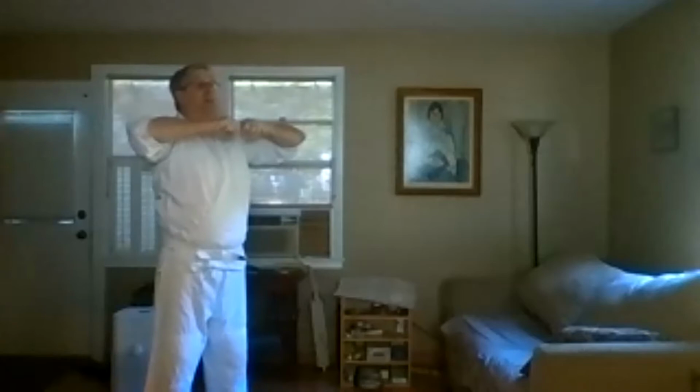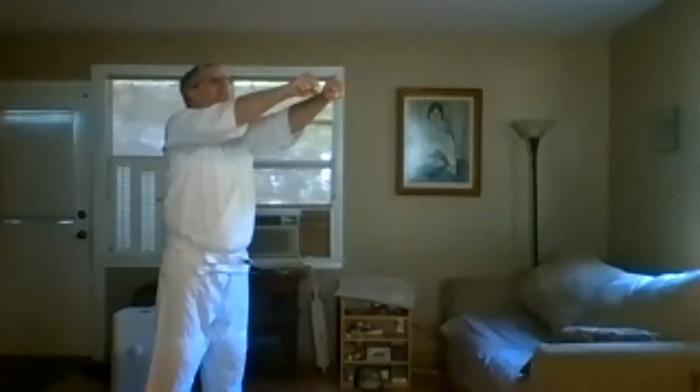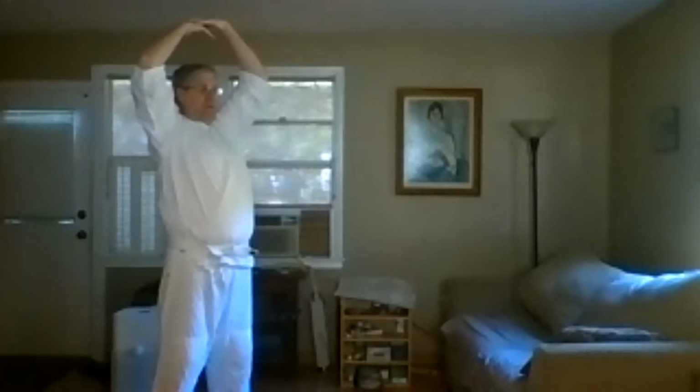Stepping just naturally, reach out with your heart, with your energy. You reach your maximum, push it out just a little more and open your hands. And then gently let your hands open upward. Eyes drift up. And reaching up. And pulling it down under the shower. Let your head and eyes face forward. Directly under the shower. Breathe in and breathe out. Let it sink and come down your body.